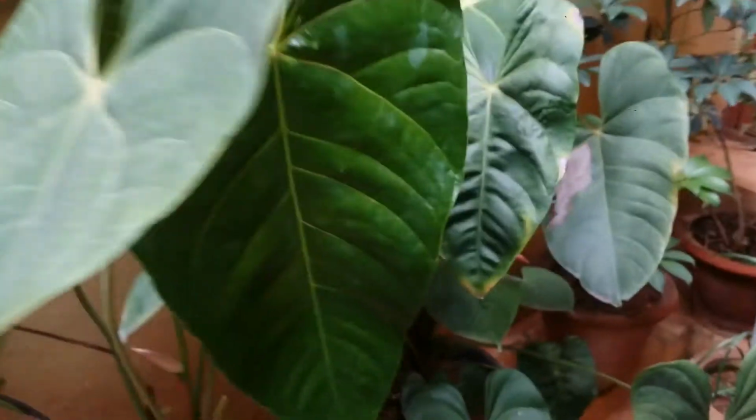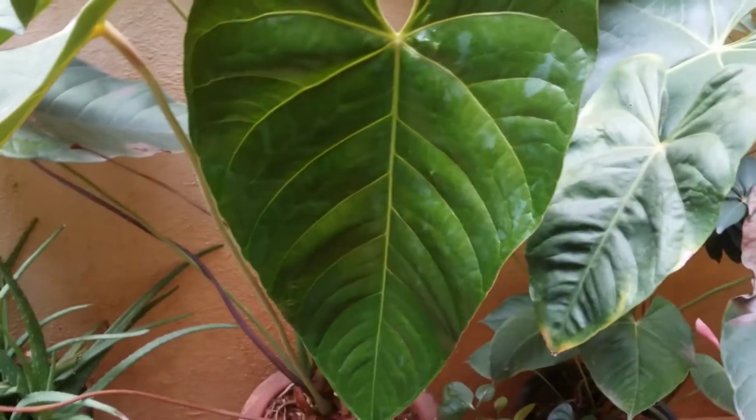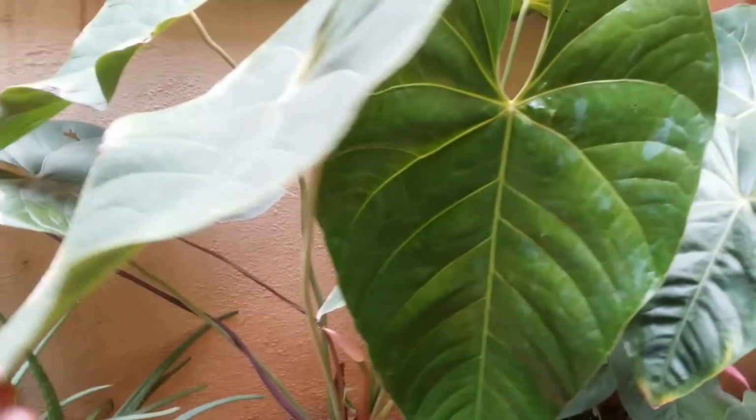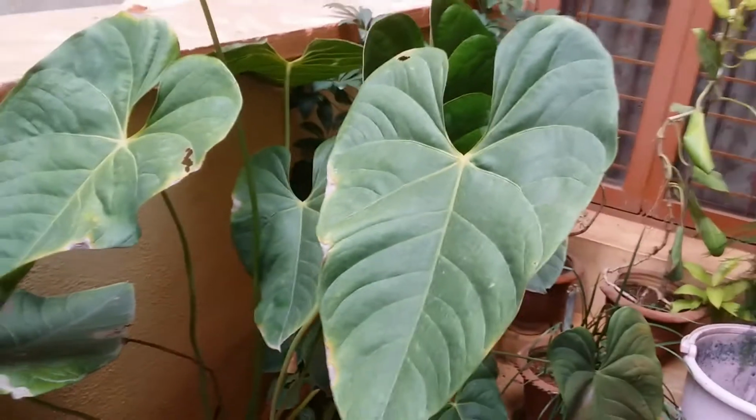Now, because this plant tends to like a high humid environment, you might happen to see spider mites on the plant. If you happen to see that, you can use whatever organic solution you have been using all this while, or you can treat it with some insecticides.